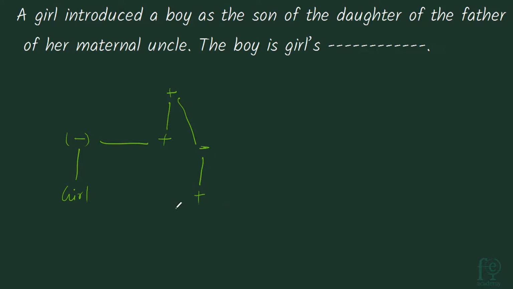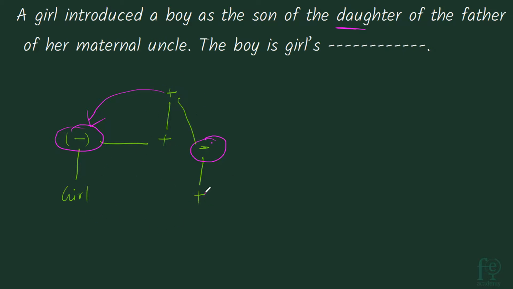You have to determine how is this boy and girl related. The boy is girl's dash. So suppose this sister. So we don't know whether she is the only daughter or not. Only daughter means this son can be girl's brother, because there is an only daughter. So this minus will not come here. This will actually trace back to this minus itself. But it is not given whether it is only daughter or not. So a sister may be there. If a sister is there, both are granddaughters of the same grandfather. So it can be like cousins will come.